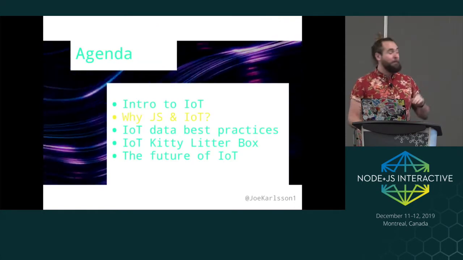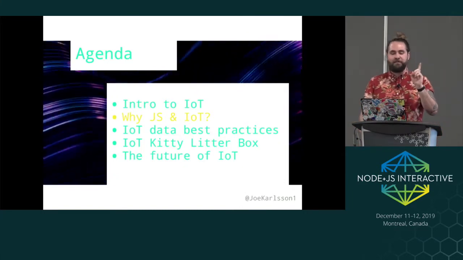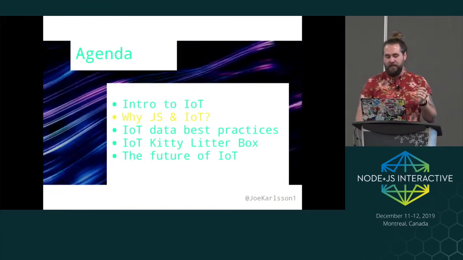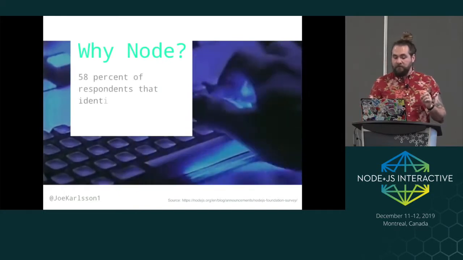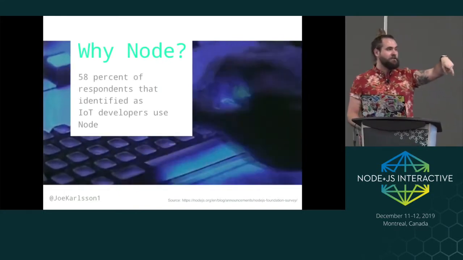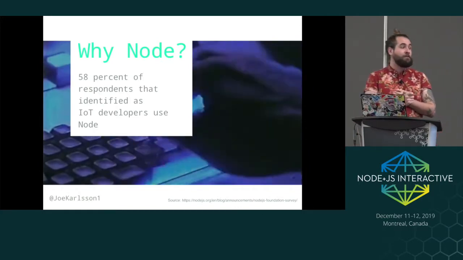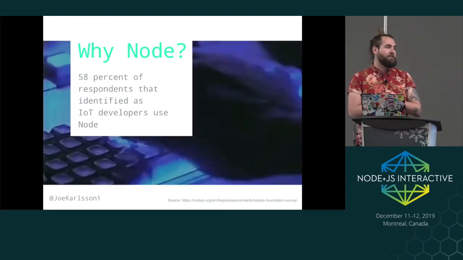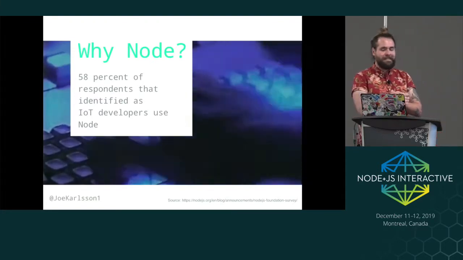But okay, so I think this is the part that you'll care about. Why should you be using JavaScript with your next IoT project? Well, first of all, did you know? I think the Node Foundation, who runs this conference, did a study and found that 58% of IoT developers self-identify as Node developers. It's the primary language IoT is being developed in today.